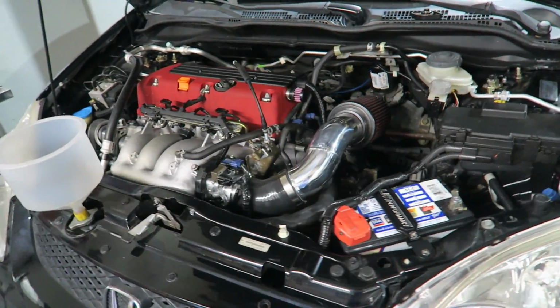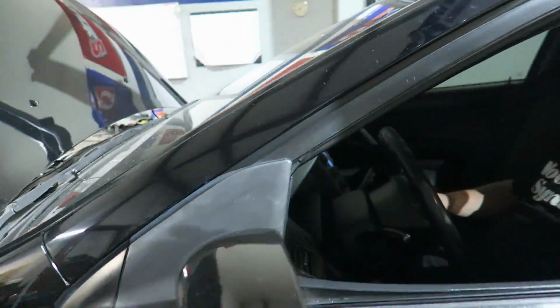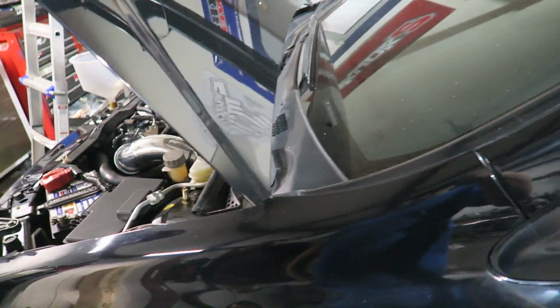Battery sounds a little weak. The battery sounds a little weak, doesn't it? Battery light's on too. It is? Yeah. Did we plug it in? Yeah. That is your alternator too, right? That's strange.